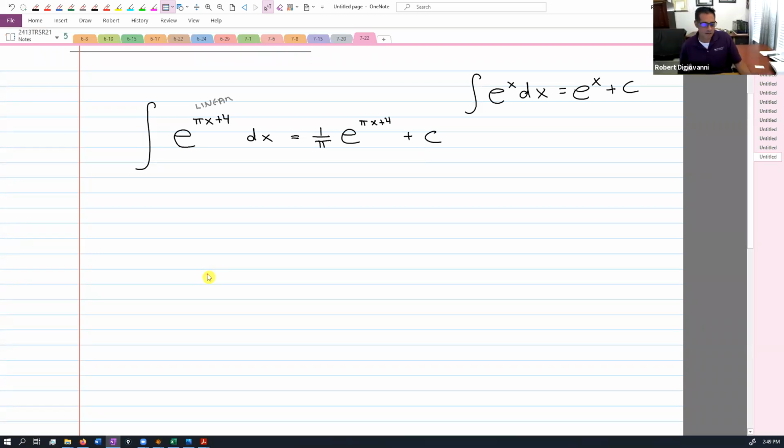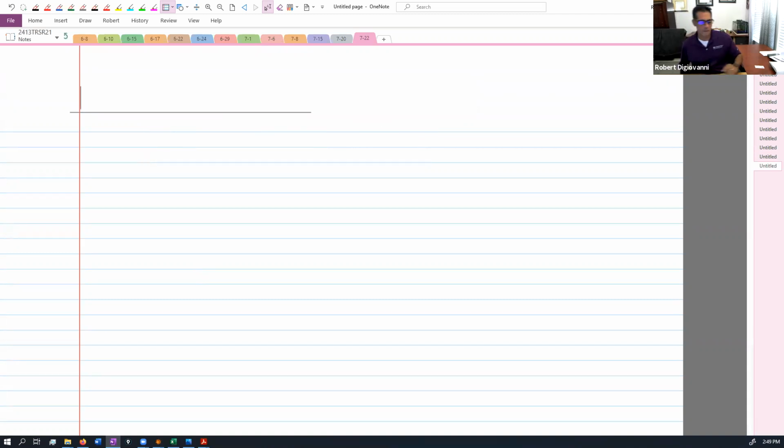Okay, all right, y'all ready to get more into this? All right, here we go. I'm just going to make these up. How about we go with this: the integral of the square root of the natural log of x, over x, dx.